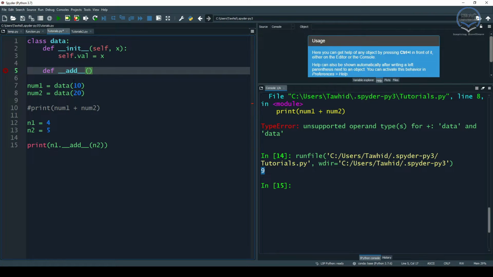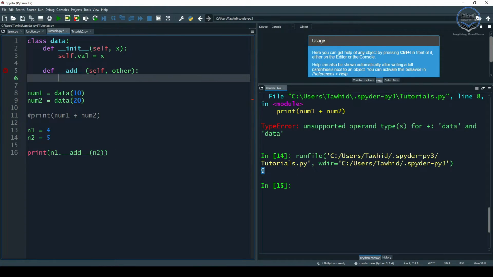When a method starts with double underscore and ends with double underscore, that is a special method in Python, or conventionally we can say a magic method. So add, and as usual it will take self first and other.